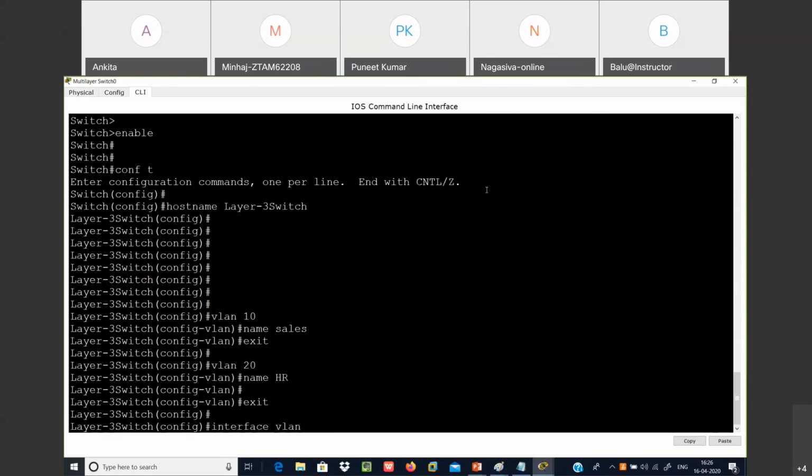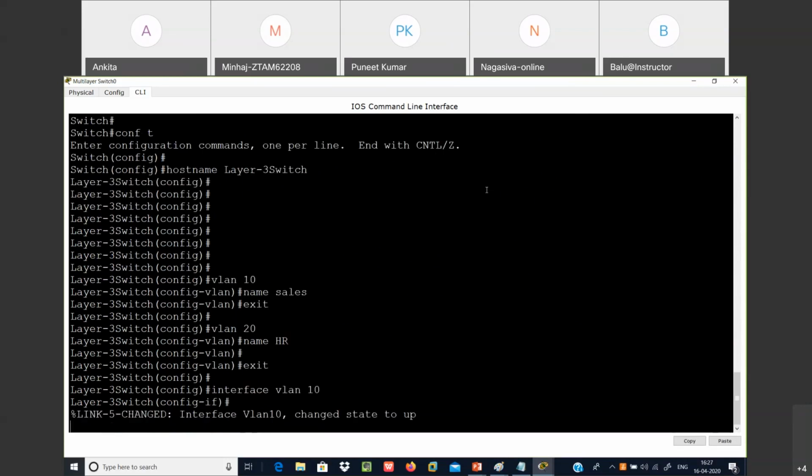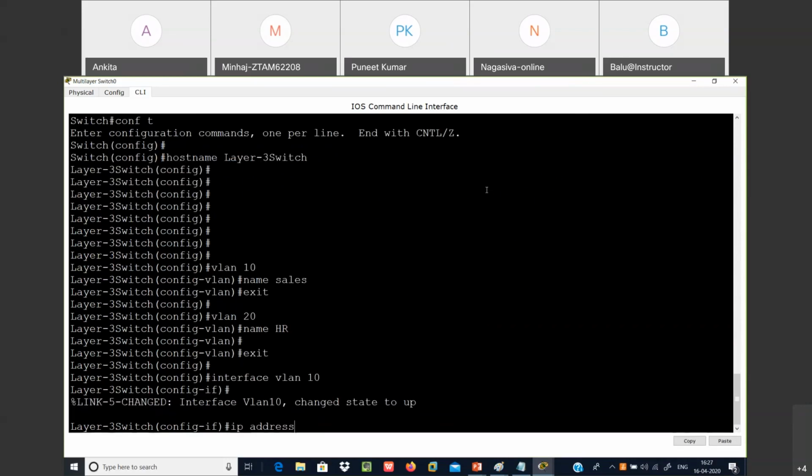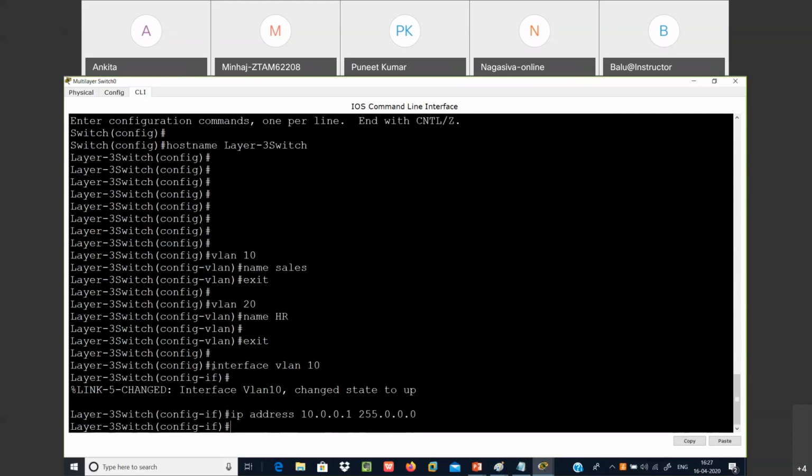Interface VLAN 10, IP address 10.0.0.1, 255.0.0.0. This is not possible in L2 switches. We are creating interface VLAN 10, right? But in L2 switches, only interface VLAN 1 is possible. We cannot create VLAN 10.